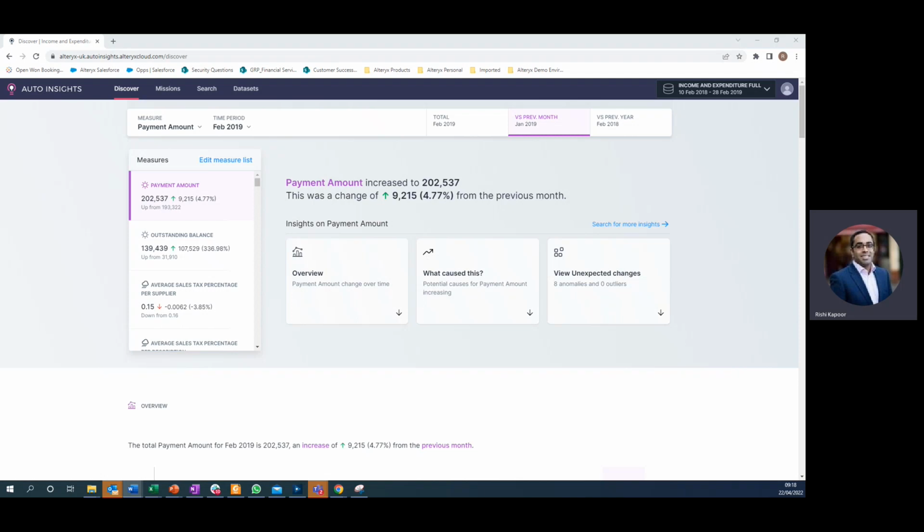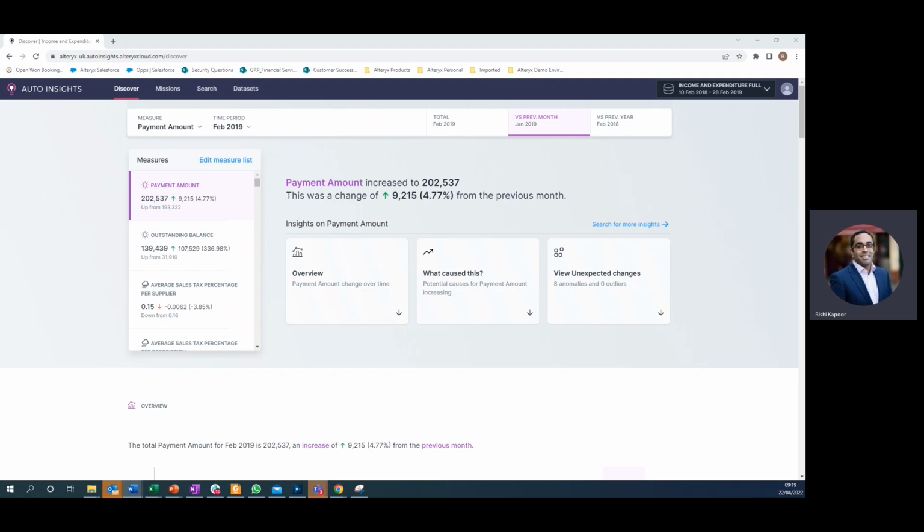So we can look at different measures or KPIs, such as let's go ahead and look at a payment amount. What we can see here within the measures section, this has actually increased by 4.77%. So now, if you're working in a finance department and you have a use case where you want to analyze the amount that's going out as an expense to your suppliers or to your customers, or even if you want to measure the trend of actually paying back a bill or a loan for your organization, you can do that very quickly here within Auto Insights. Now, having our KPIs readily available for us to glance at and drill into makes your decision making and your deep dive analysis easier than ever before, leading to your data-driven decisions.